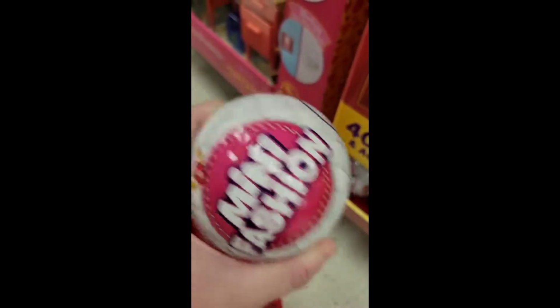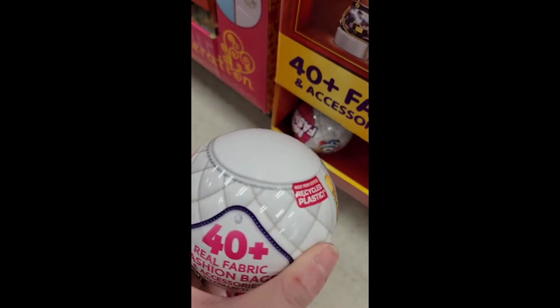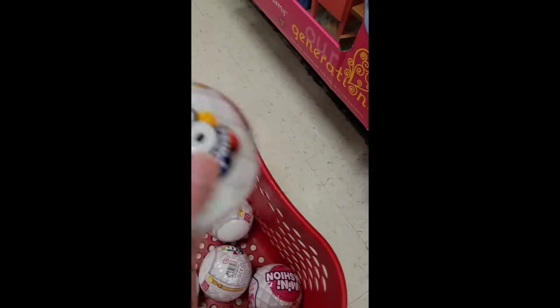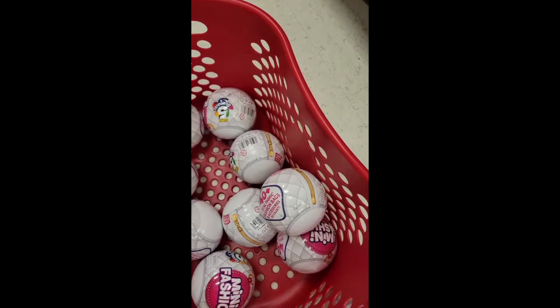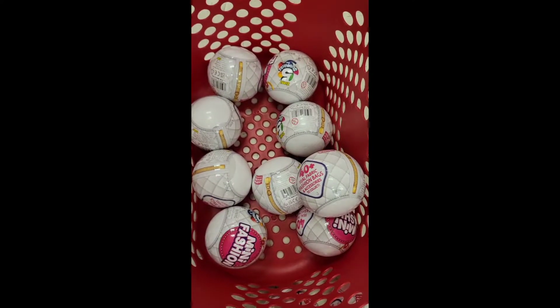So here's how to tell if you got the ring. I don't know if you can hear this. So these two don't shake very much. So some of these, let's see. This one doesn't shake very much, but some of these shake a lot more than others. So you want to make sure that you get one that shakes well to make sure that you didn't get the ring, unless you want the ring. And that's how you do it.